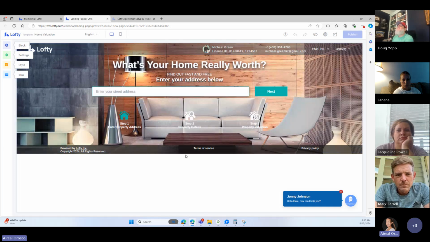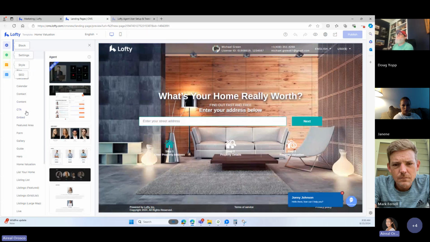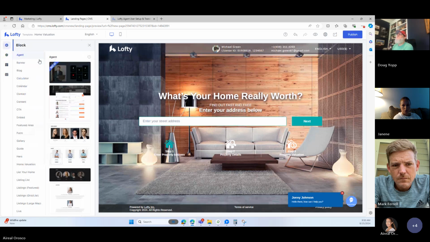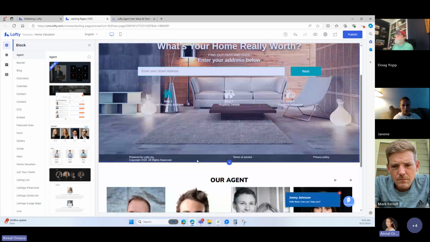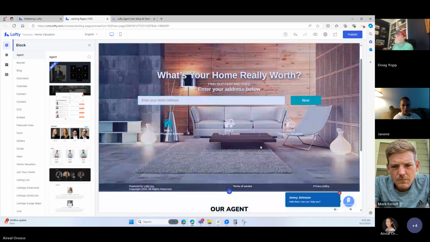Maybe you want to add an additional block here to the design and put your agent block. Oops, I can't see. There we go. So you could take this and drag and drop it wherever you want and really customize these landing pages before you actually send them out.